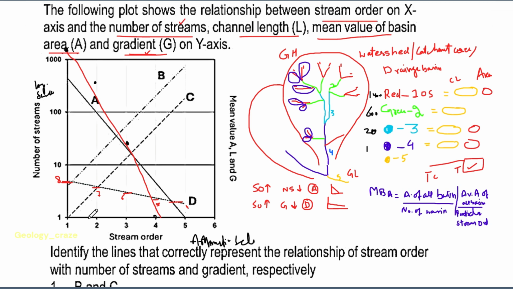Now channel length. For first order we have to calculate some channel length, the average of all the first order channel lengths divided by the number. We will get some number. In the second order we will get it in the same way, in the third order the same way, and fourth order, and however many orders there are. And the total of that gives the whole basin length. So in every step, with the addition of all the things, our total length is getting increase.